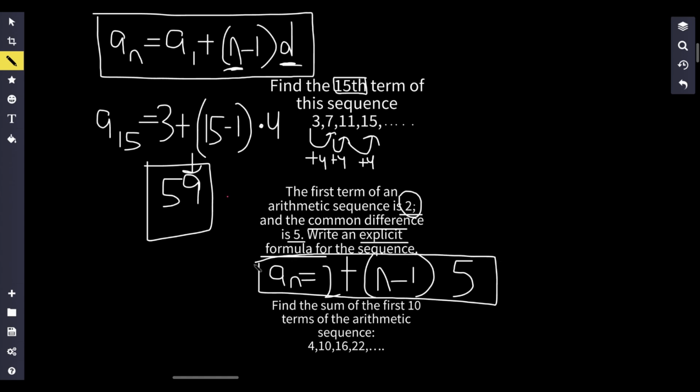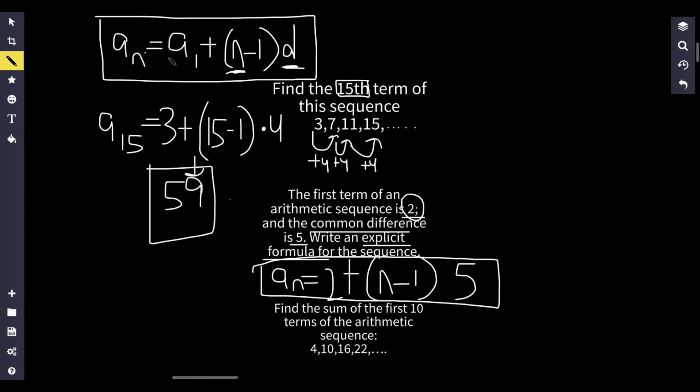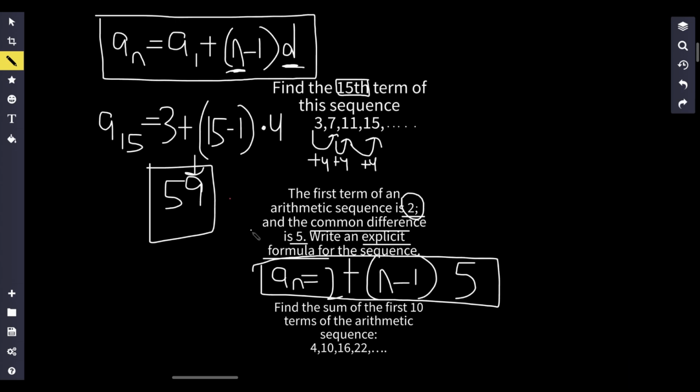So whenever you're writing things in the explicit form, for questions like these, just ask yourself, can I simplify this equation any further, right? This problem right over here is giving me the first term, which I can substitute in here. This problem is giving me 5, which I can substitute for my common difference. So it's just a matter of substituting in the terms you know.